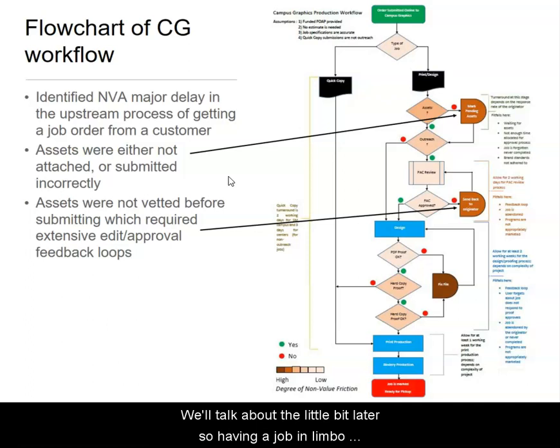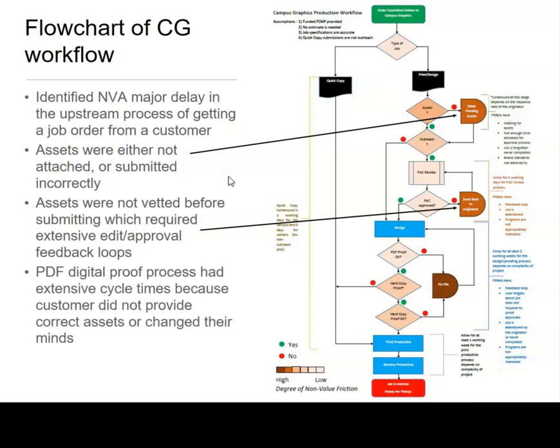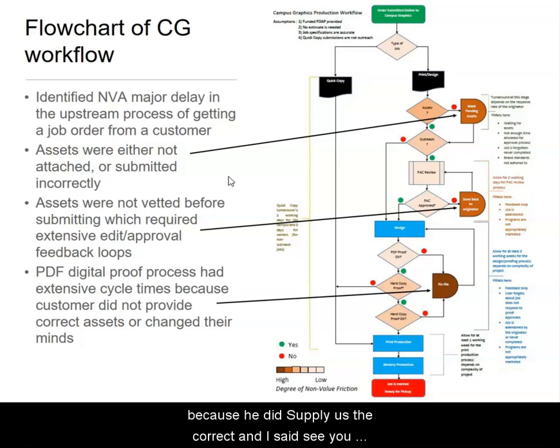Having a job in limbo is one of the worst things that we can have as far as waste. When we did send the PDF proof, because the customer didn't supply us the correct assets, we were catching these errors way downstream, and then all of this is another feedback loop. Sometimes it has to go all the way back up here, or sometimes it has to go over here. So we had this major non-value added with assets being given, and we needed to educate the customer on how to submit jobs to our process, because we have two processes. We have a public affairs process, which approves all the text and makes sure everything's kosher, language-wise and image-wise, and then you have the graphic design, where we are actually doing the work and printing.